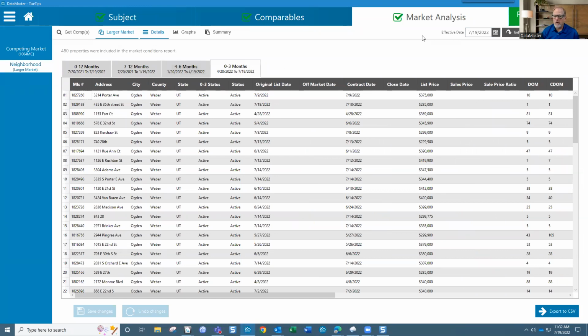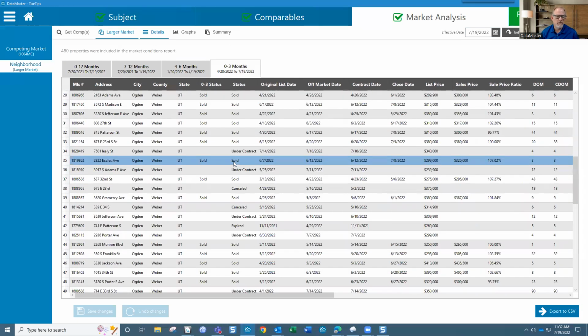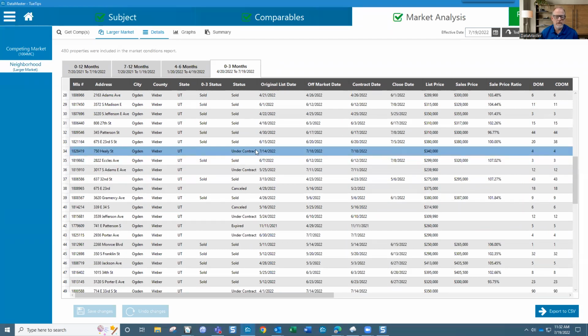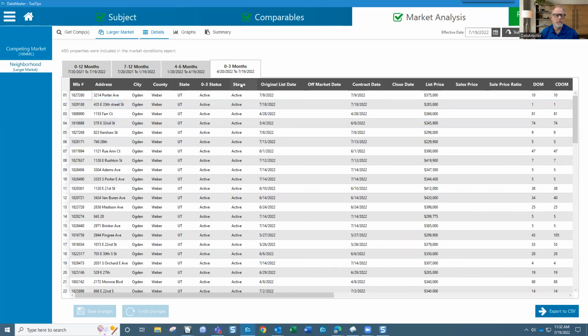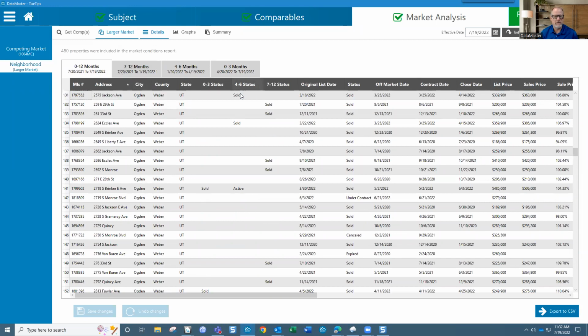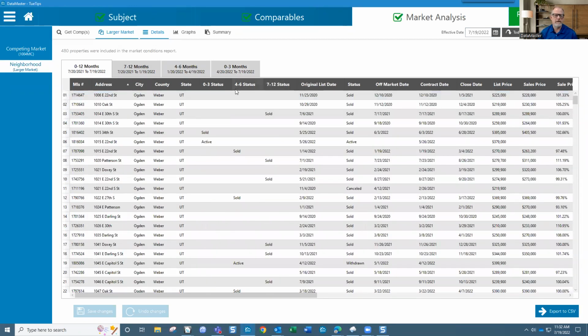If you haven't spent a lot of time in the market analysis tool, I would suggest that you get familiar with this tool. There's a lot of changes coming in the near future. I think with the new Fannie Mae reports, the neighborhood analysis, market analysis is going to become a more primary part of our reporting and part of our scope of work for them. And this tool's already built to support and help analyze that for you. One of the things that I like about this tool is that it can tell me what the status was of different listings in different time periods, and that becomes very, very useful as I'm trying to make my trend analysis.